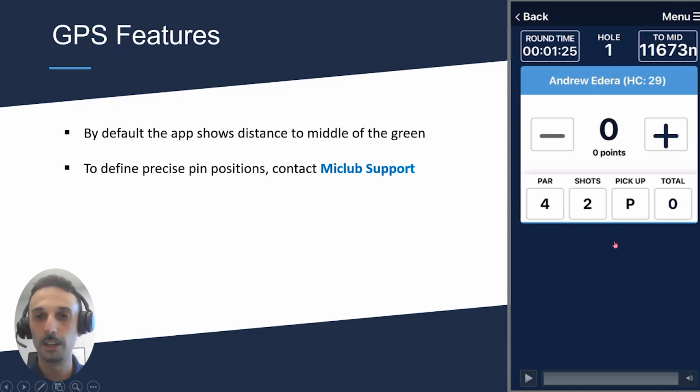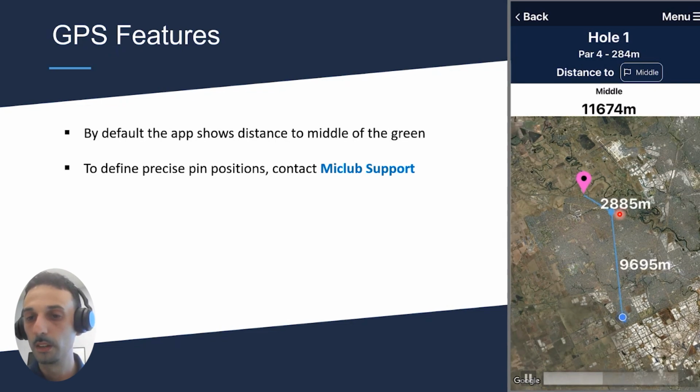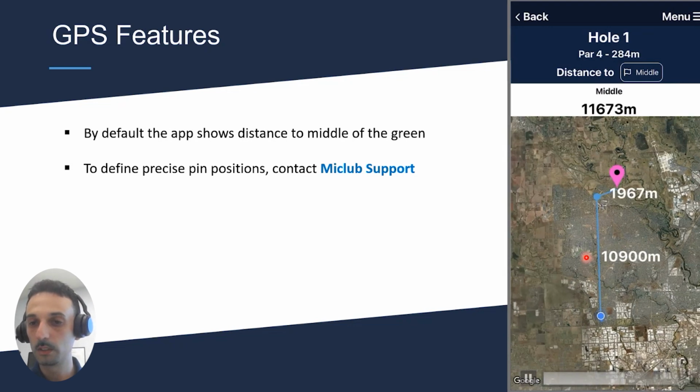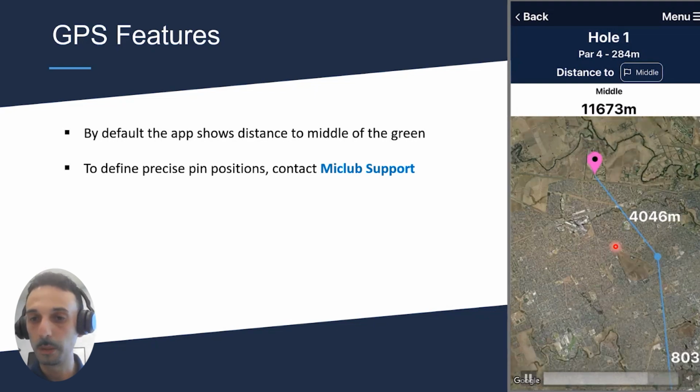Now this, again, I recorded this when I wasn't at the course, so the distance is wrong, but just ignore it. So if I press on that, you can see here, that's my location. And then there's the green, the whole one. And if I press my finger here on the screen, it'll create that intermediate point. There we go. And then if I press here, it'll do the same thing. And it's giving you this 2-part distance that you can use to identify any part of the course.